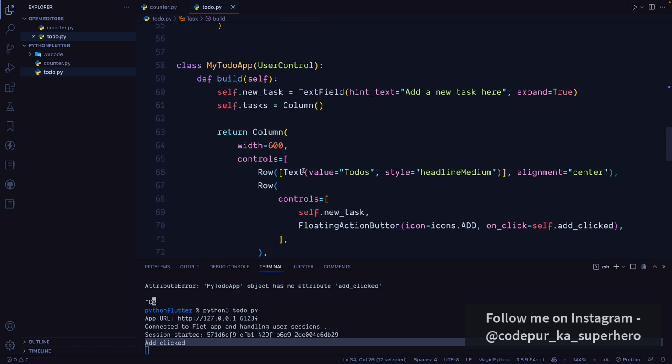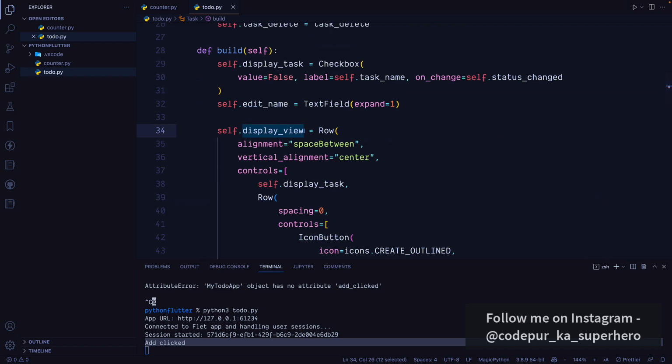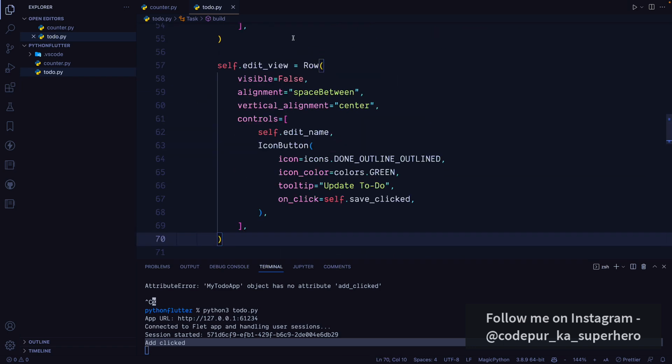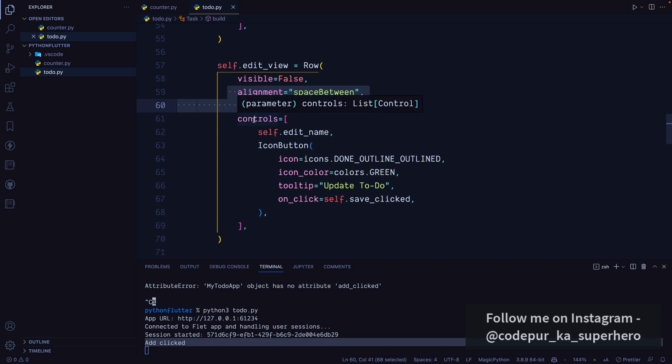Similarly we will have an edit view. When you click on the edit button, what will happen, right? There should be something for that. So the edit view is again a row with visible as false. By default it is false. It will be visible only when you click on the edit button.